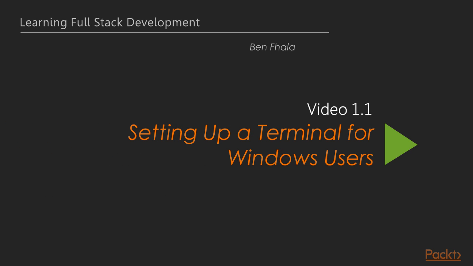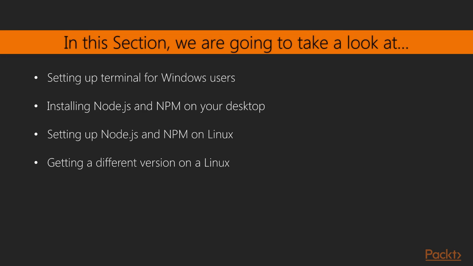What are we going to cover in this first chapter? This first chapter is really all about setup, and in the setup we're going to go through the configurations for Windows, the configurations for desktops in general, configurations for a server itself, namely a Linux server, and also specifically how to change the different versions of NPM and Node.js, which is quite different from how it's done on a desktop. With that said, let's jump right into our first lecture.